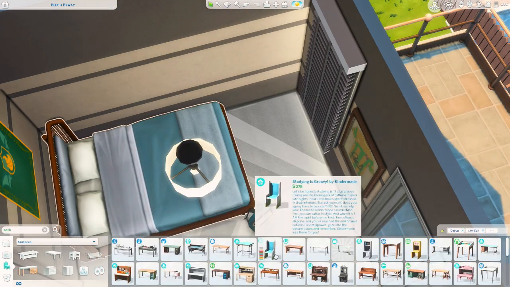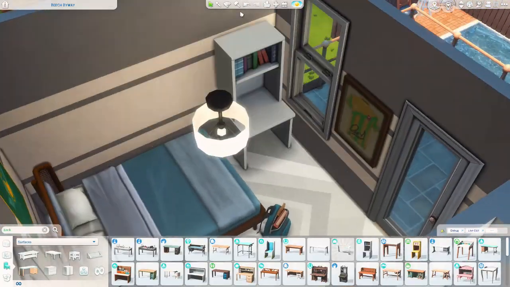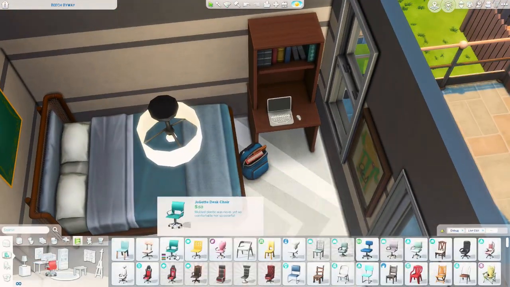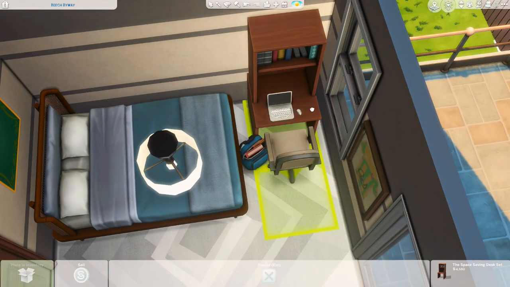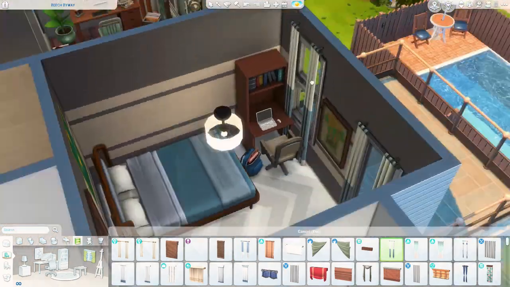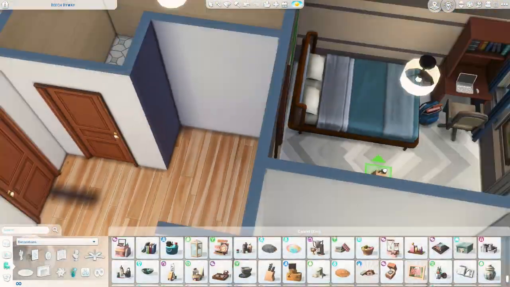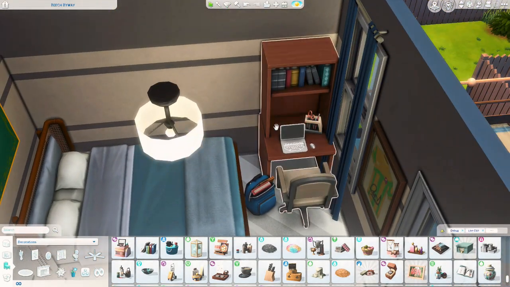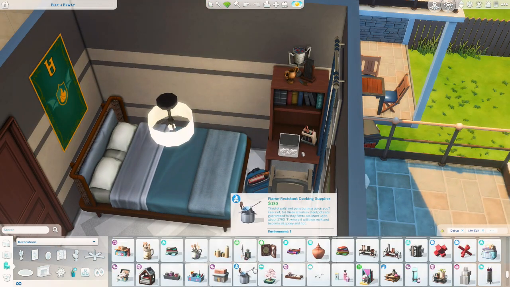So this is the little desk that I was telling you about. Super simple, just adding a laptop and a little chair, and that's pretty much it. I add a curtain over here, and I think I add something also on the other side of his bed on that wall by the bookshelf. I honestly can't remember. But I add these little trophies up here, his rewards.